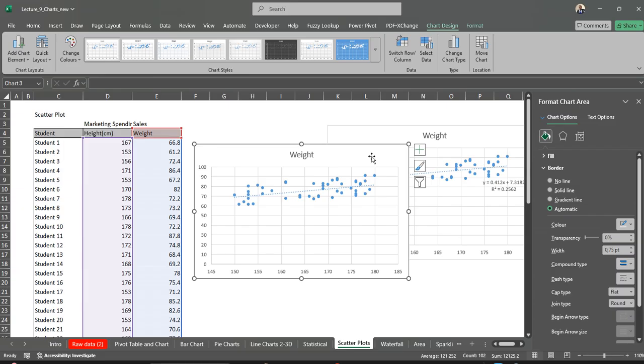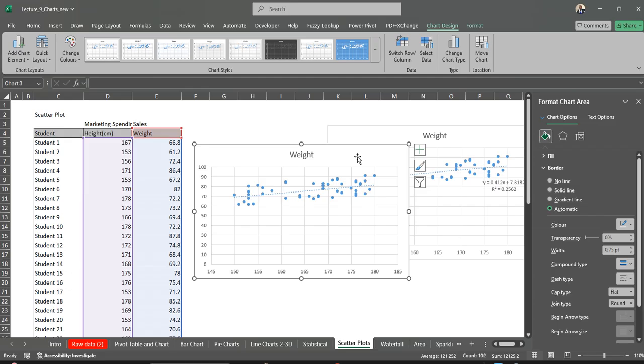Hello, sorry, I want to ask something. You spoke about inserting the trend line, but if you insert the trend line, it means you need to choose one between the height and the weight, right? No, you can put both. This is a relationship of two variables, it's different from that one.